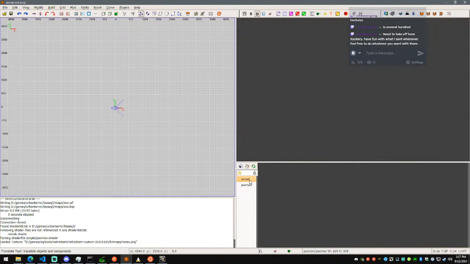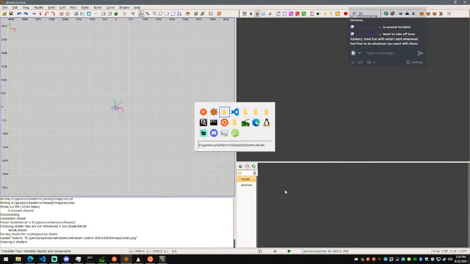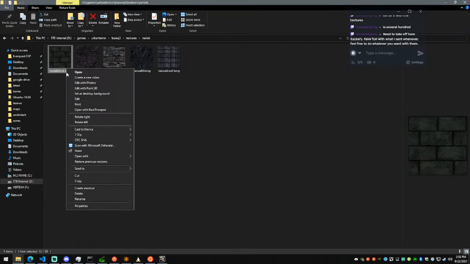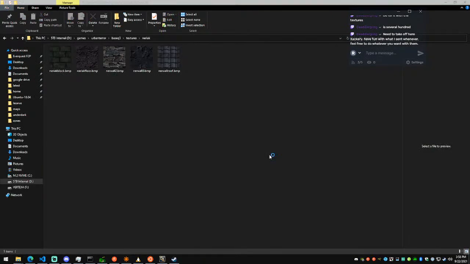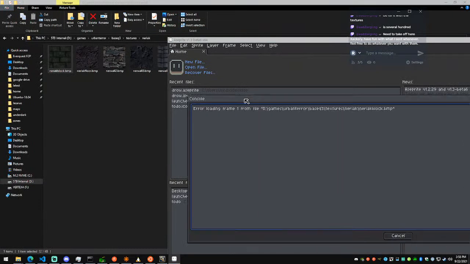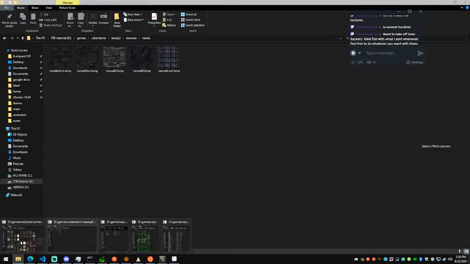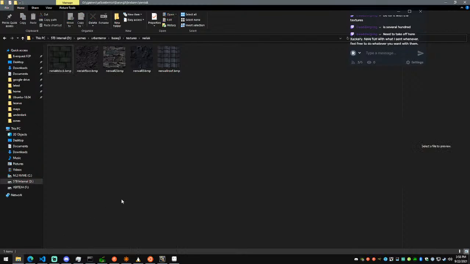So if I refresh this, we now have Neriac, but there are no shaders currently listed inside of it. I think the BMP file is not supported. I think I can use Aspirite to convert that though real quick. BMPs cannot be converted. Okay. They said they have a tool to help with this, but maybe I'll do that.